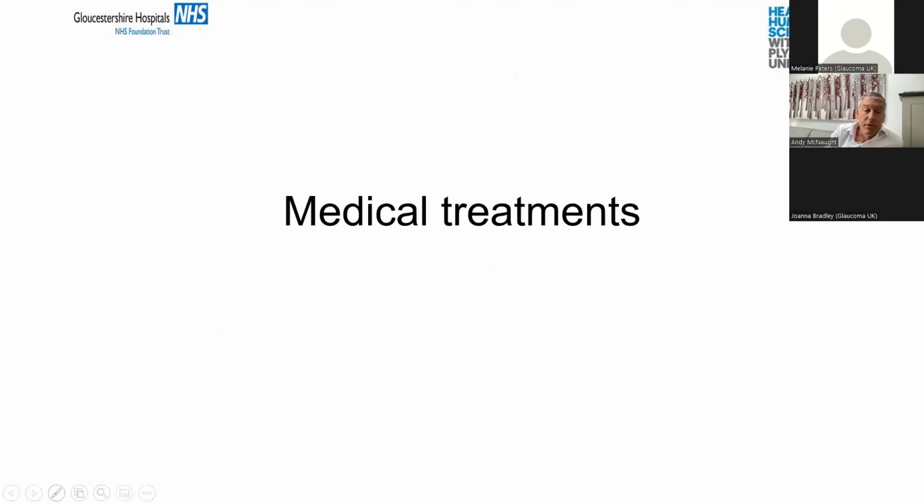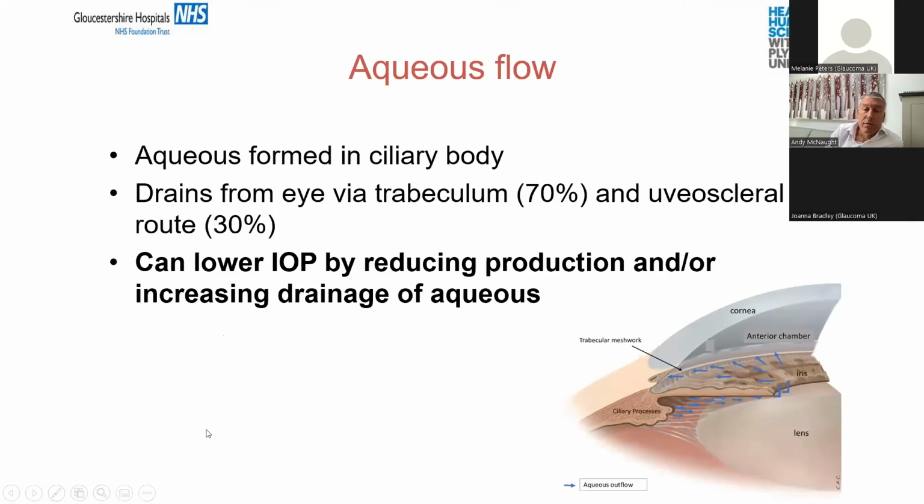Next one. So let's talk about medical treatments. Most patients with glaucoma will just need medical treatments. That is treatment with eye drops. So how do they work? Well, the eyeball is filled up with water. It's called aqueous humor. It's mainly in the front chamber of the eye because the back of the eye has got more sort of jellified vitreous at the back. But the front section of the eye is certainly full of water.